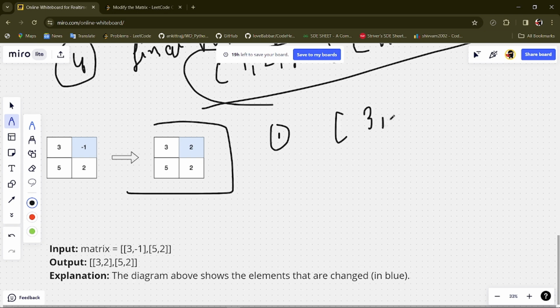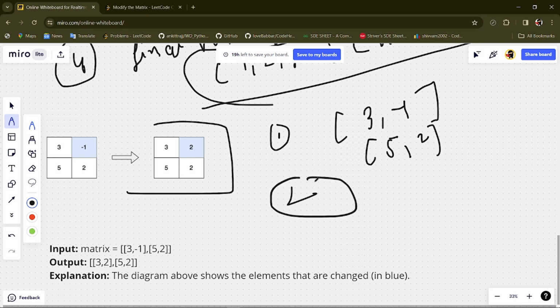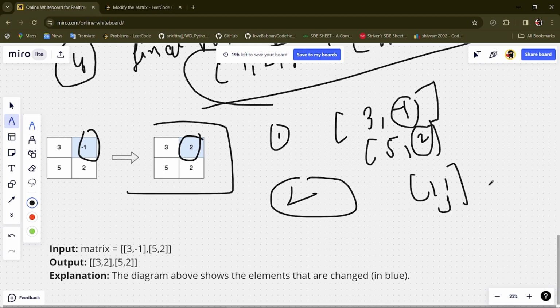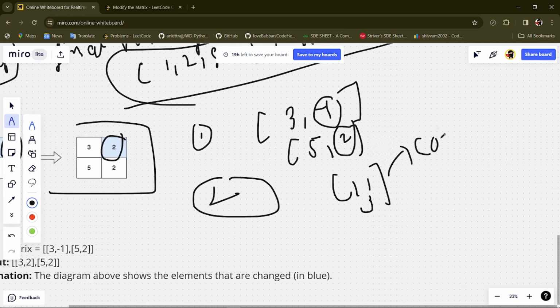That's step one completed. In step two, highlight the elements marked as blue, here -1 and here 2. Then explain the modification process: the value in cell (1,1) is replaced with the max value of its column.